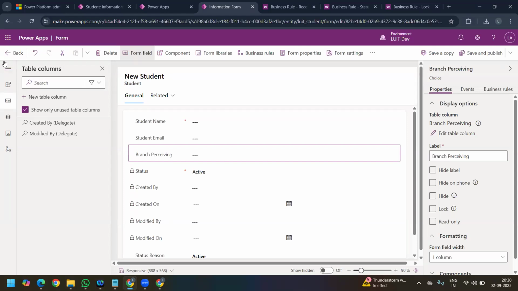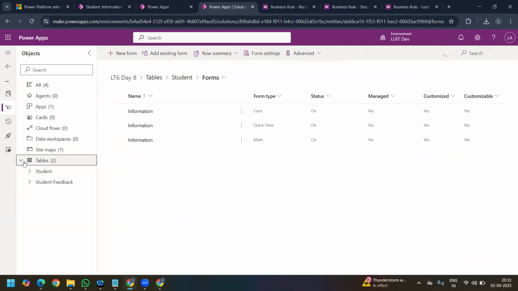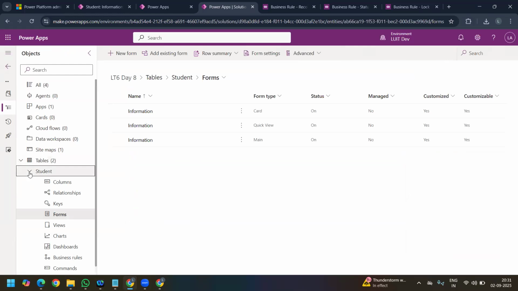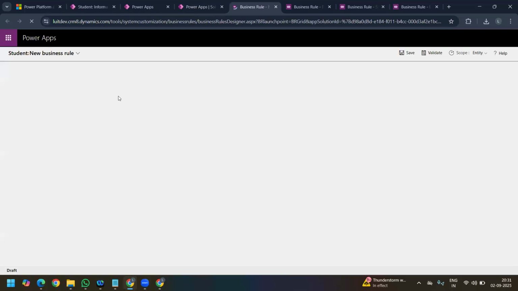Now I just created it, and here I'm adding student. I'm going back to business rule, creating a new business rule, like branch enforcement.